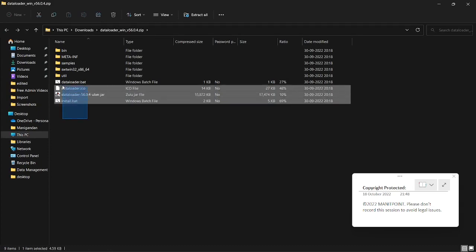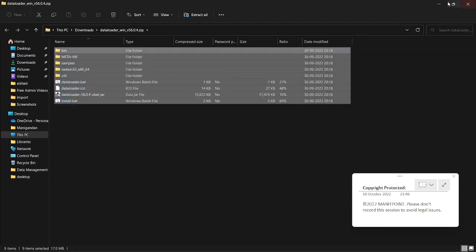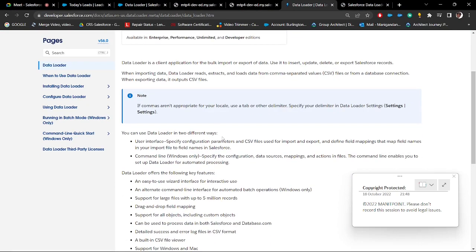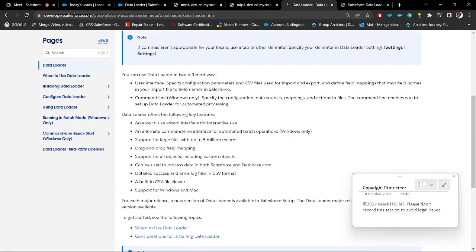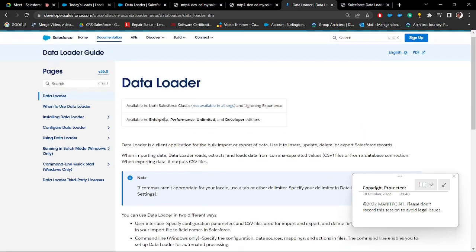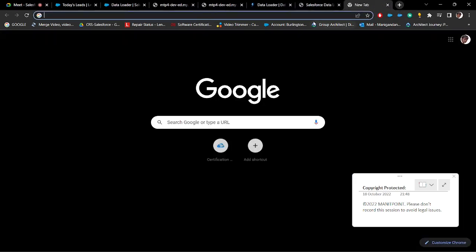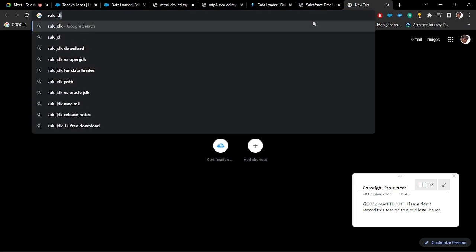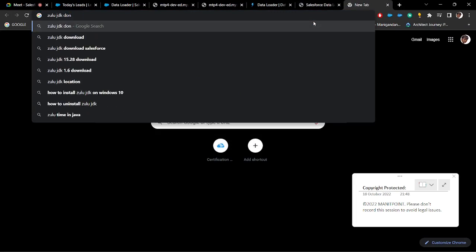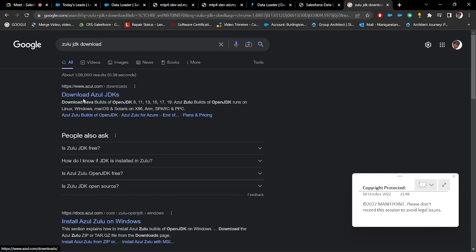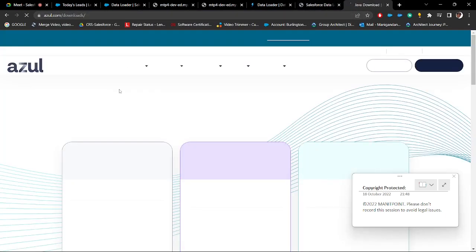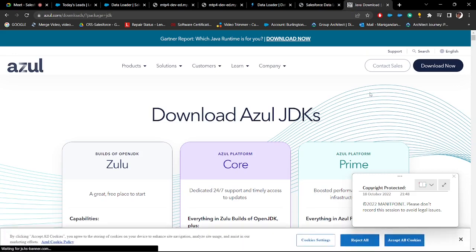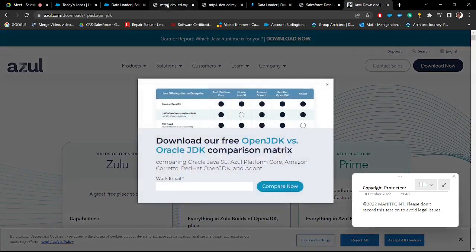Before doing this installation, you need to do some prerequisite which is not showing here. I'm searching for that. Maybe it would be there in the help guide.